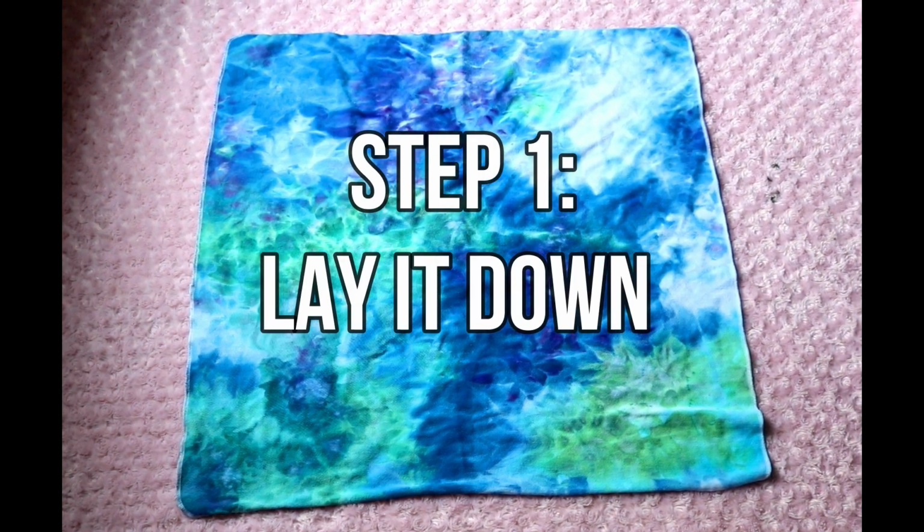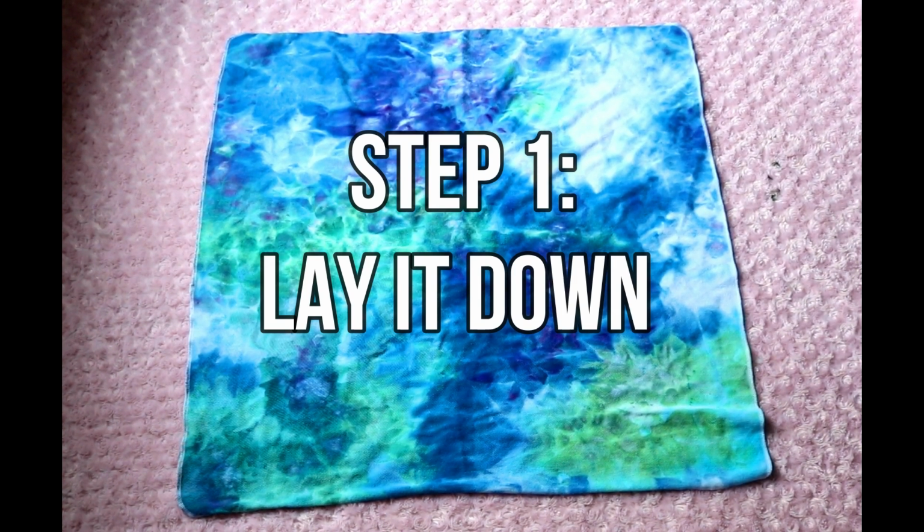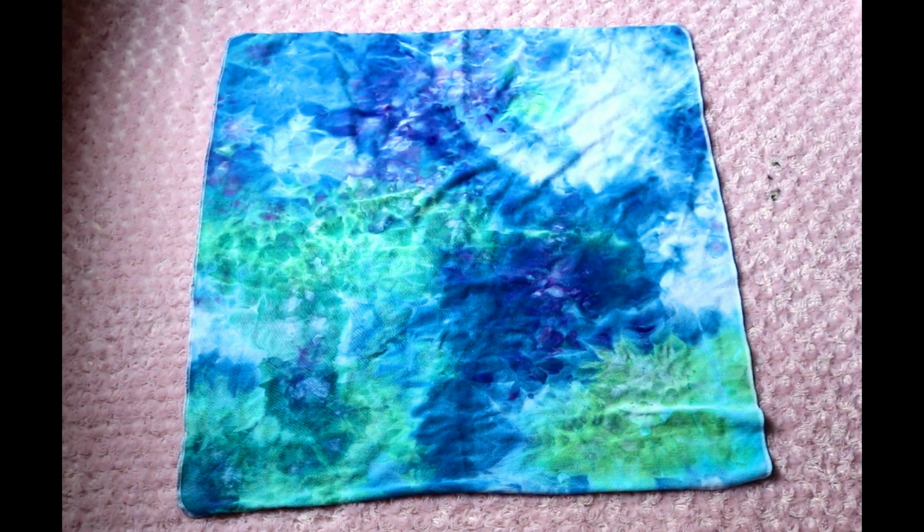Step 1, lay the flat down. Straighten it out. I find this fold to work best with a square flat, but you could always use it with a rectangular flat too. It just won't look as neat. And sometimes flats shrink and become rectangular.